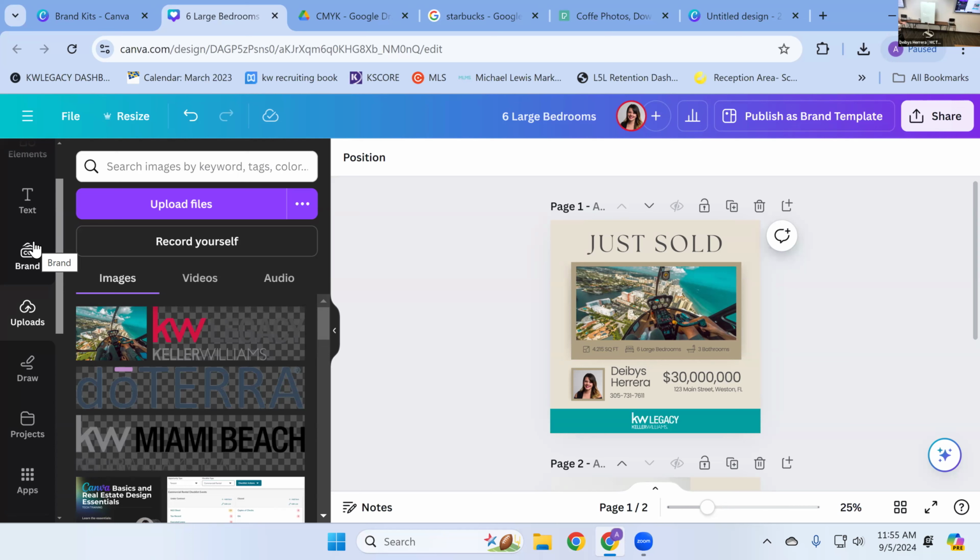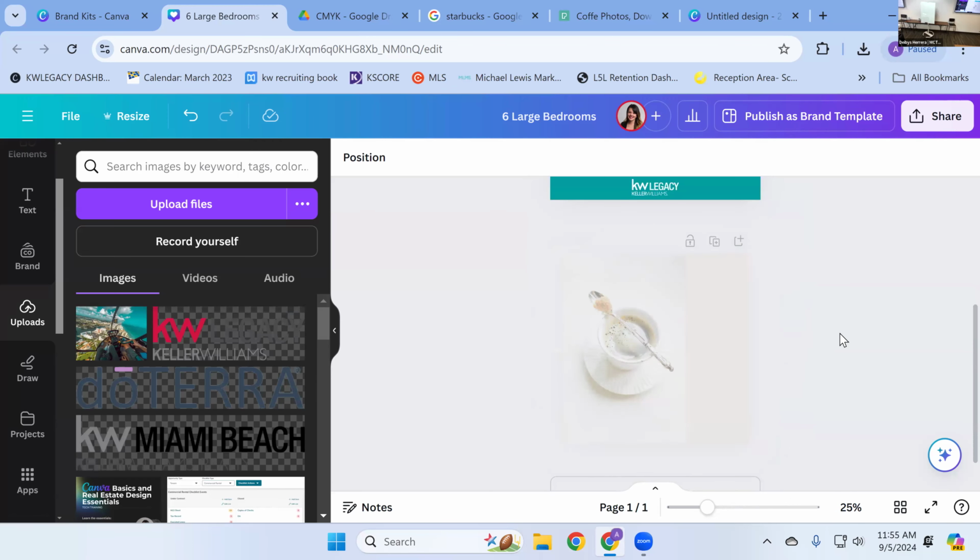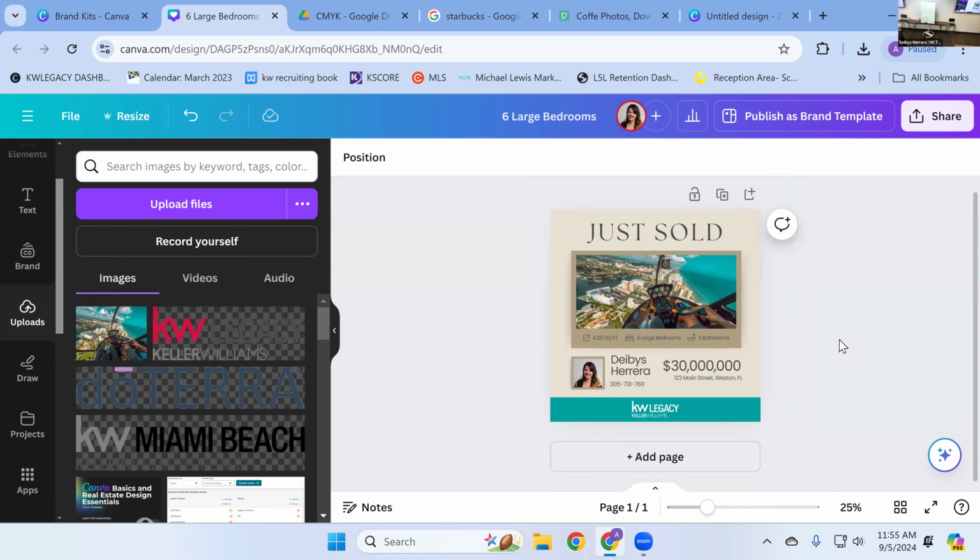And then what I like to do as well is I'll create multiple templates that I can just interchange the photos and the info for. So I'm not having to go in and select what I want to do. My suggestion is to have a multitude of templates that you can just go in and plug and play. Exactly. So that's actually the next piece of this.